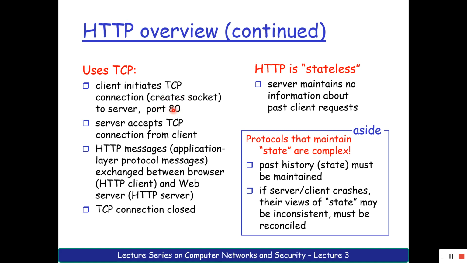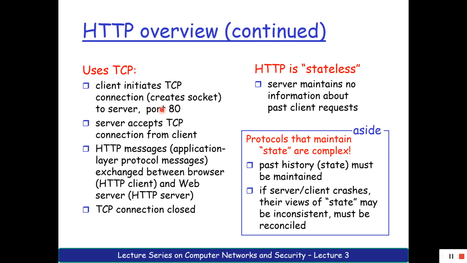You have a client, you have a server. The server is always called a web server because we are using HTTP. All HTTP servers are called web servers, and they always run on port number 80. On that port 80, your server starts, and the client is going to start the connection with the server using TCP, which creates a socket and makes a connection on port number 80 itself.